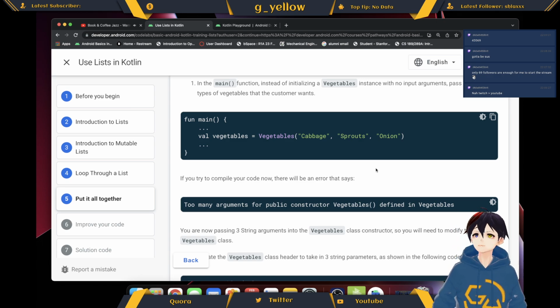You don't think you can construct like this?